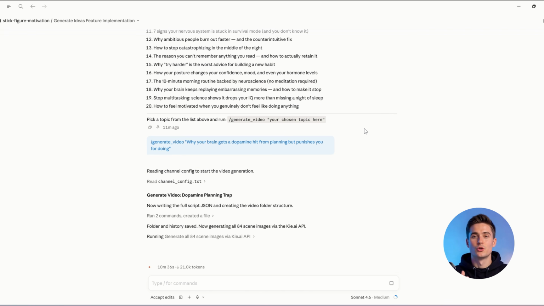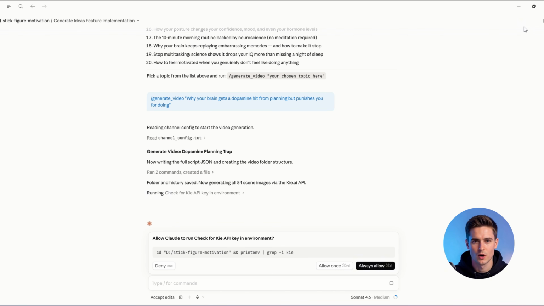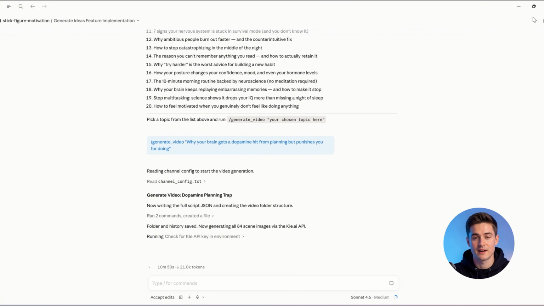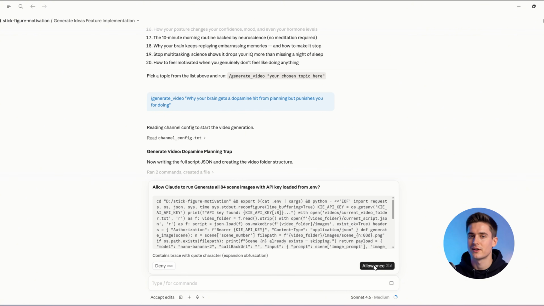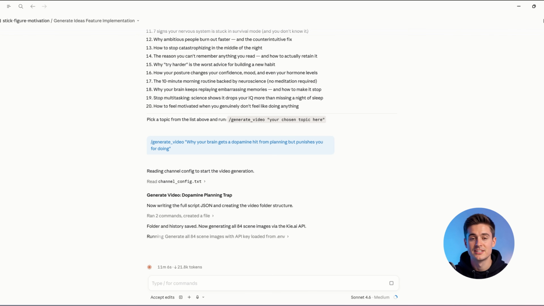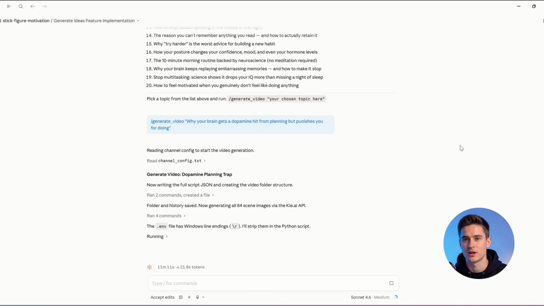If a pop-up asks you to allow or deny, click Allow once. Just once in your first video. After that, it runs clean every time. During the process, if there's a minor error, Claude fixes it on its own. I've already tested this system, so most of you won't hit any bugs. But if you're on Mac and something comes up, drop it in the comments and let me know.